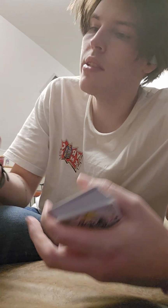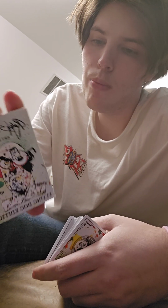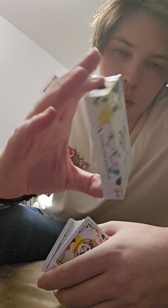For the tuck case, the material itself, which isn't a huge factor, but if you guys know, I don't like the papery material, and it doesn't seem like an expensive material. It's more of a papery type of material. But I do love the design on this, on all the sides, how different it is. It really stands out. I mentioned before, I've got a cassette tape holder. It's a 100 cassette tape space. I don't have it filled, but I have about 40 of them in there, and this deck stands out like one of the first ones that catches your eye. So for the tuck case, we'll go 9 out of 10.